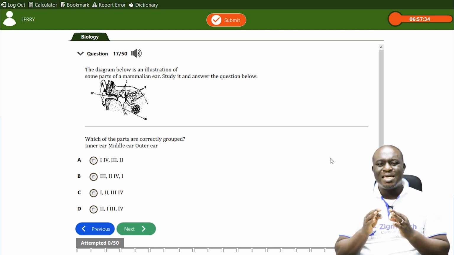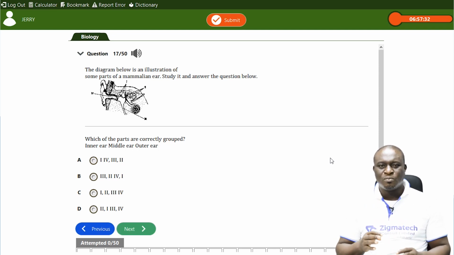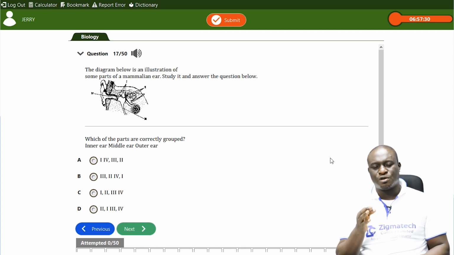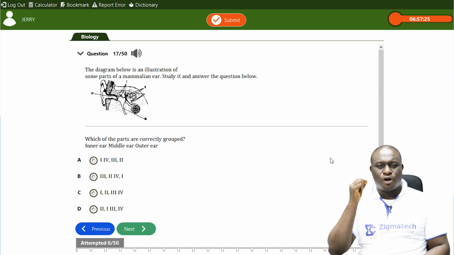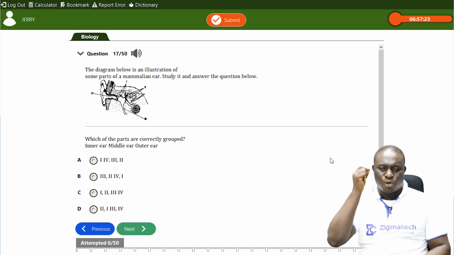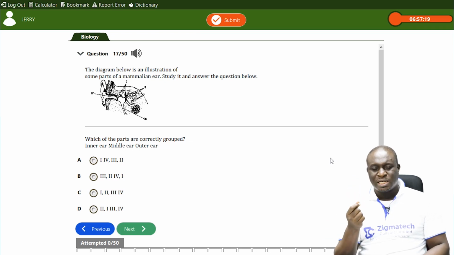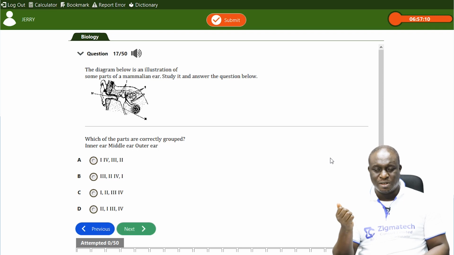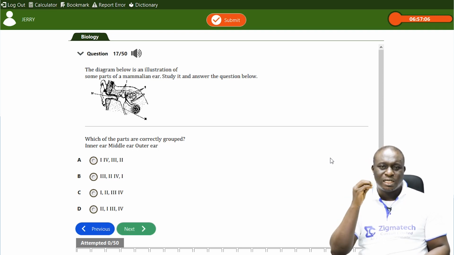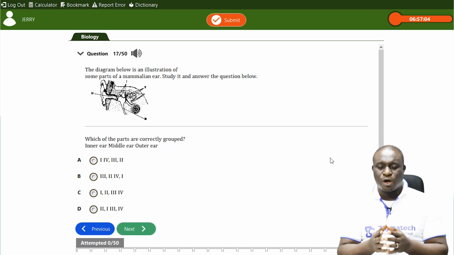We also have the middle part of the ear, which consists of the ossicles as well as the eustachian tube. Now, the ossicles are actually small bones that are found in the ear that also help to transmit sounds. These small bones are made up of 3 bones: the malleus, the incus, and the stapes. These are the 3 bones found in the middle ear that make up what we call the ossicles.